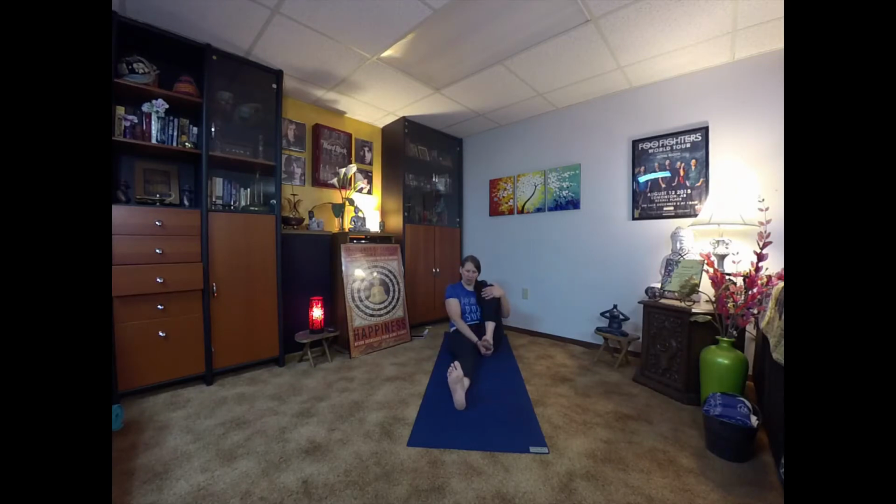Right knee in toward your chest and extend. Bring your left leg up. Again, let your leg relax. Let your arm do the work. Inhale, bring it up. Exhale, very gentle pressure. Inhale. Exhale. One more time on this side. Bring your knee in and extend.